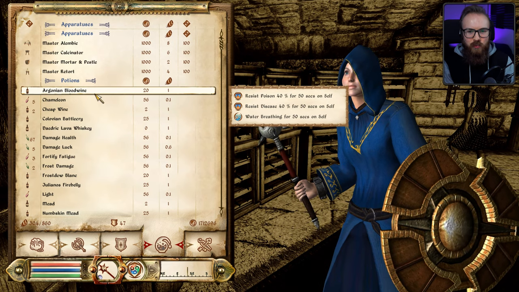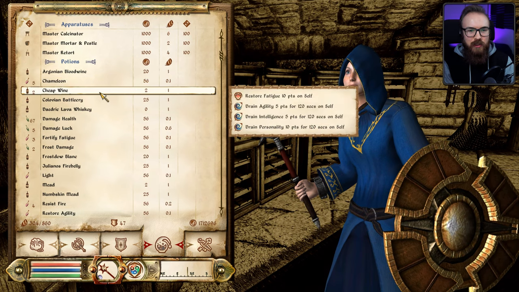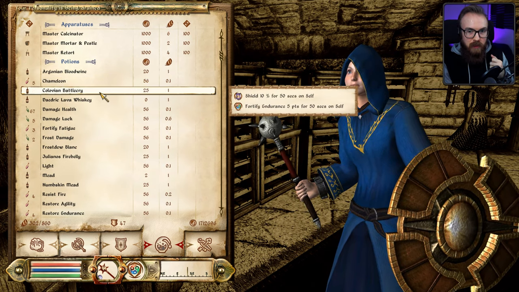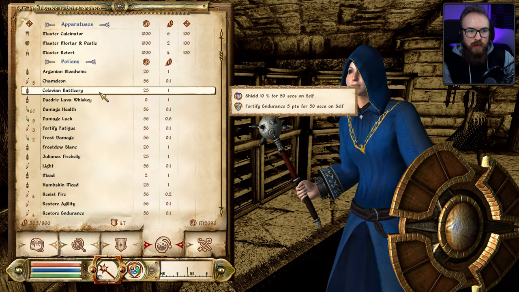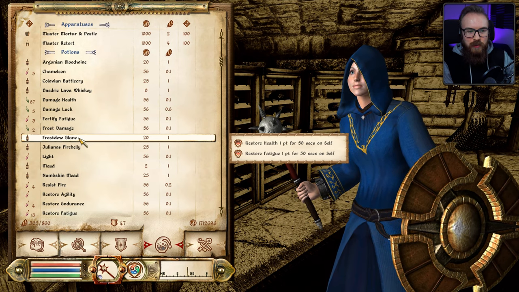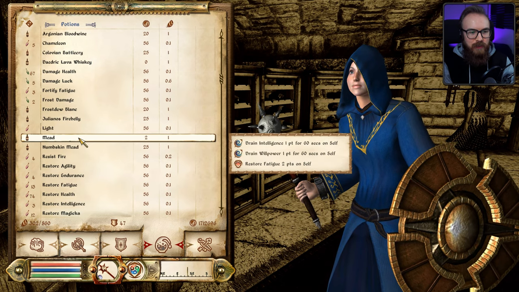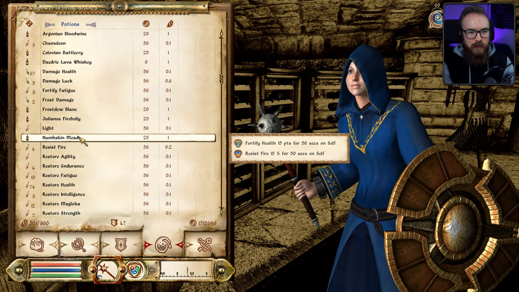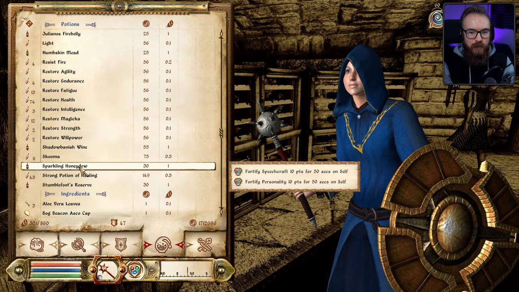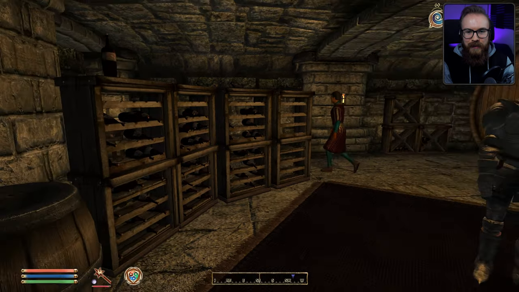Look at that. That's a decent wine right there. Cheap wine. This peasant. I'll drink it regardless. Colovian Battlecry: shield, fortify endurance. Frosty Blanc. Oh, that's just like a long-term heal. Juliano's Fire Belly: fortify health, resist frost. Drink that mead too. Numbskin mead: fortify health and resist fire. Sparkling Honeydew: fortify speechcraft and personality. And Stumblefoot's Reserve: feather and fortify strength.